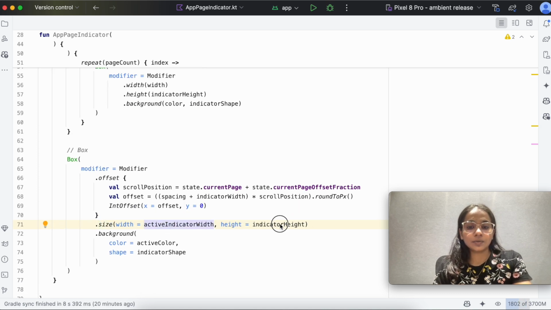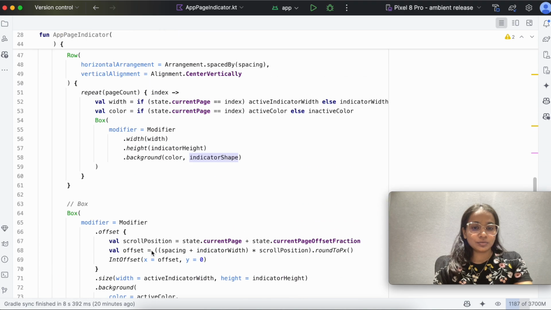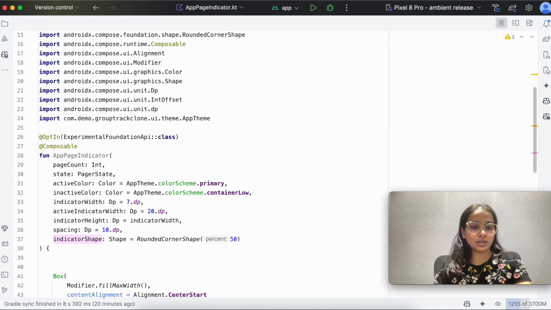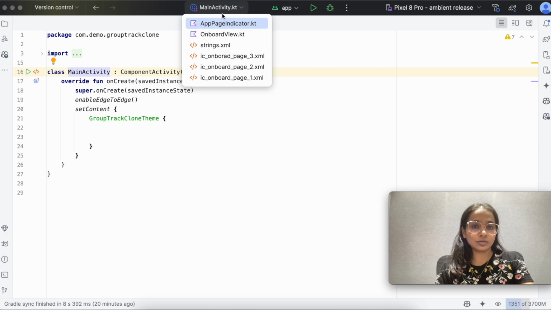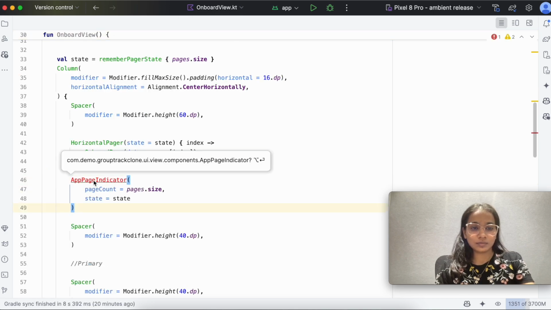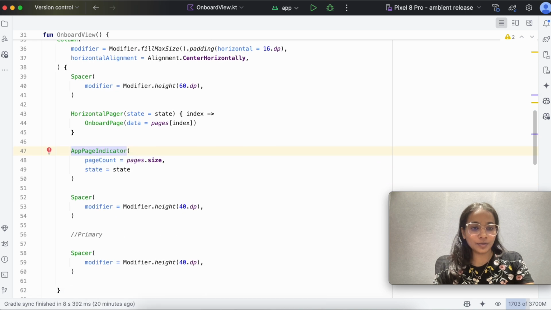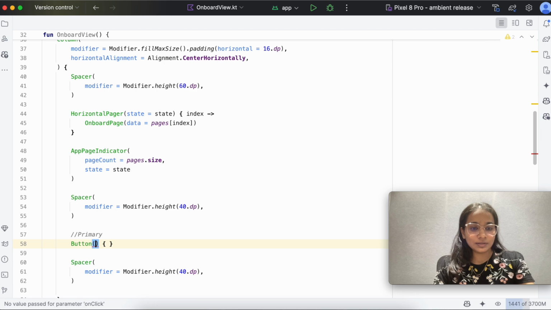Active indicator width, height, active color, and indicator shape. So I think we are done with the page indicator, so let's use that. And now we are left with the button only, so let's define our button.